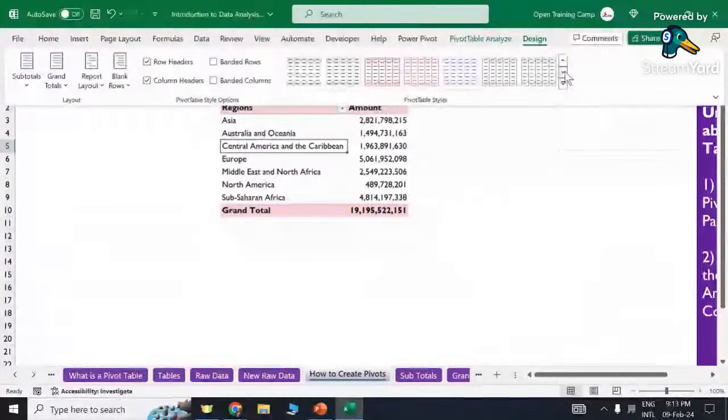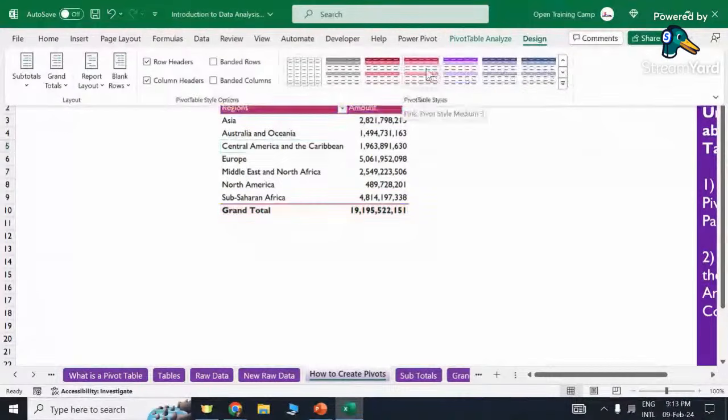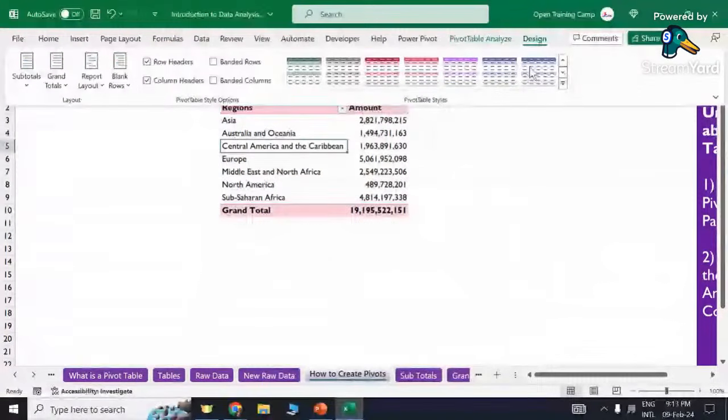For some people who have colors that they use at their organization, just have a taste of these pivot table styles. In subsequent classes, we shall see how we can customize these pivot table styles like we do for other styles, especially charts, slicers, and so on. Pick the one that works fine for you and go with that, okay?